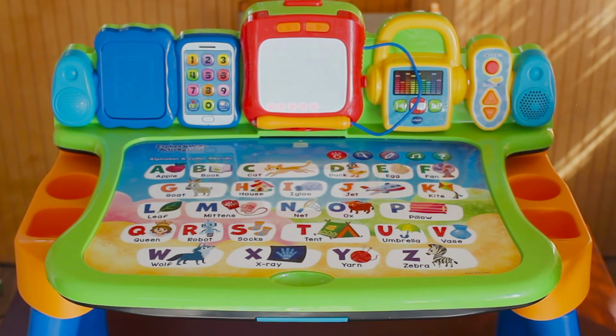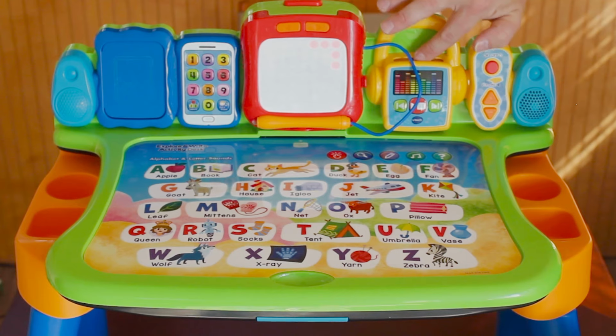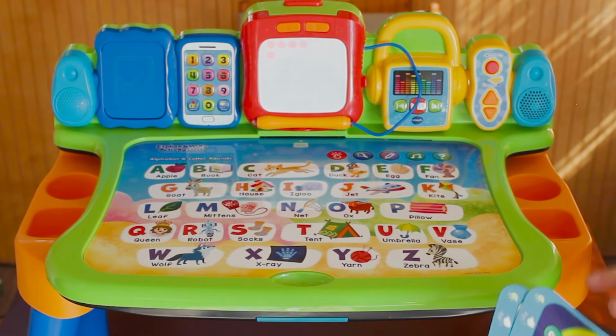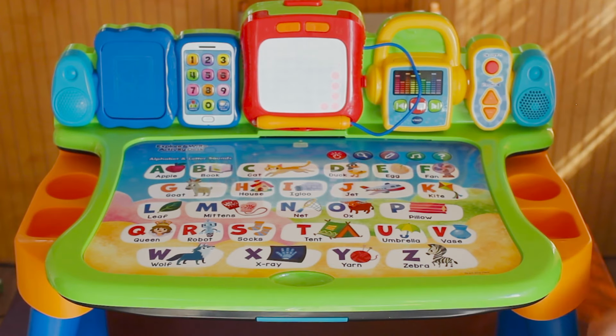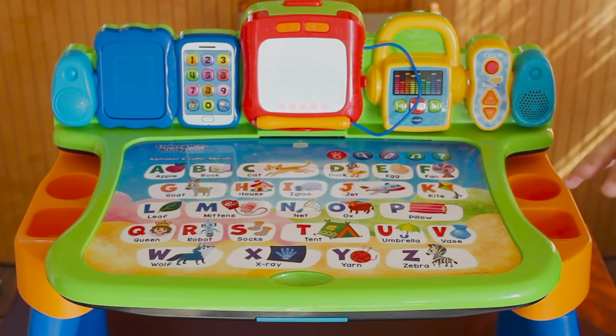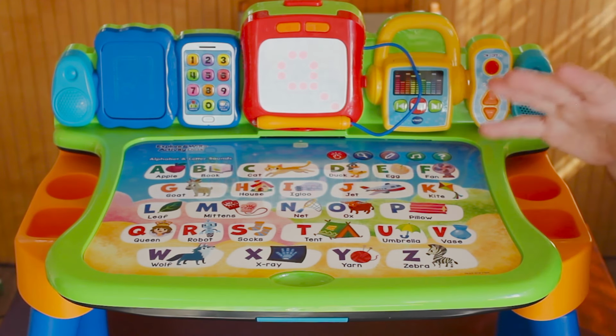You can also get more expansions. You can purchase these, and basically they come with extra sheets and a little cartridge that goes in the top here. That's what that is for. But this is fantastic. The extra sheets that it comes with alone are enough to keep kids entertained for a really long time. So the playability here is really, really great, and the value is great. And we're not even done with this thing yet.